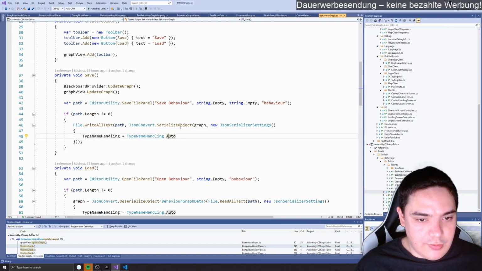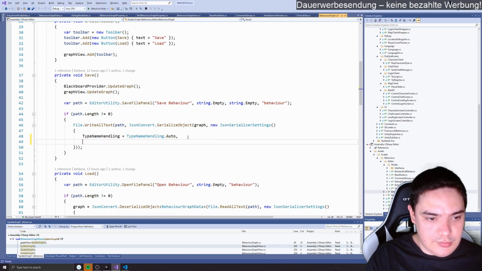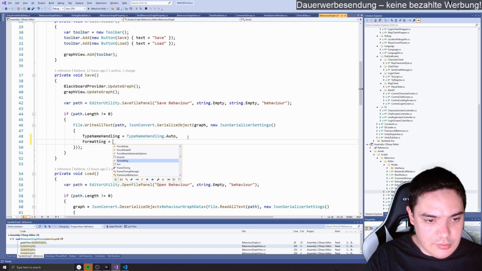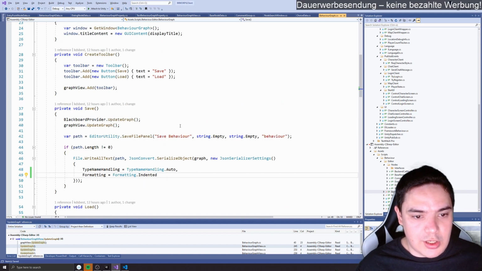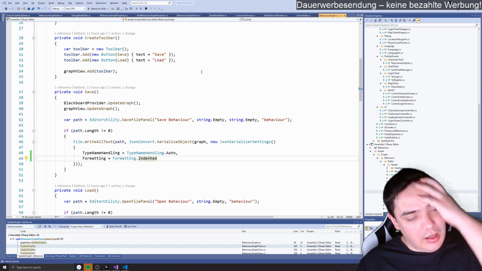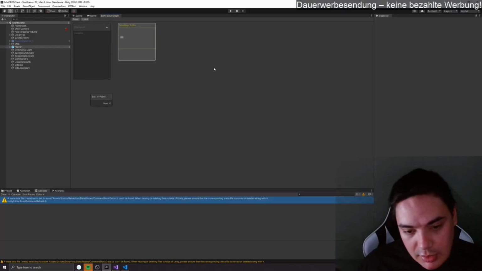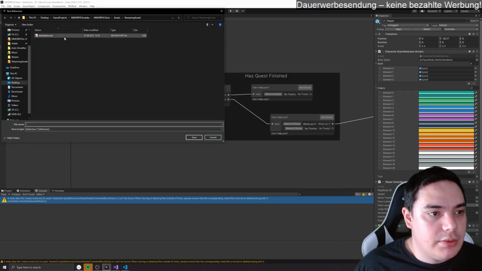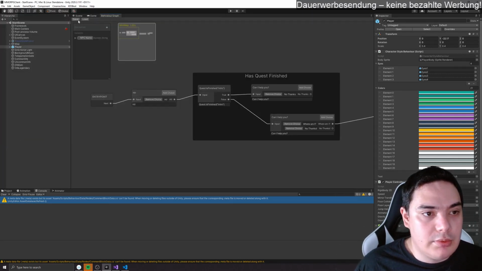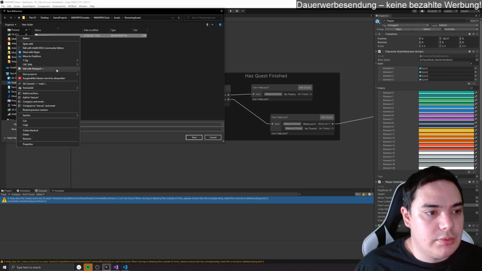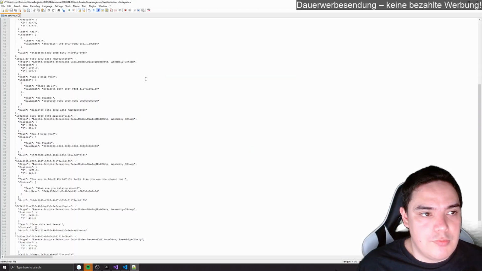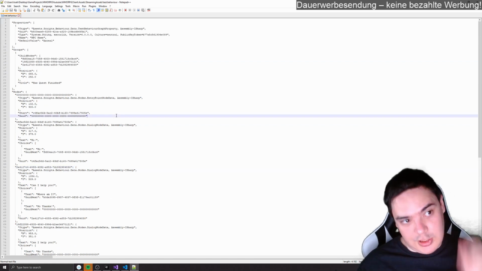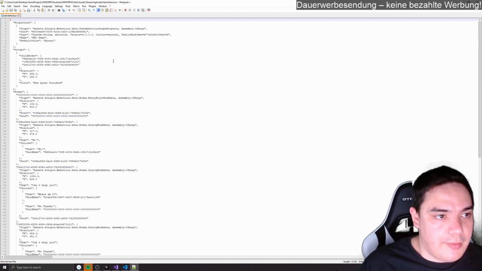On save, I think we can have JSON.NET save the file in a more readable way. Yes, reloaded. Yes. So JSON.NET is now saving it better.